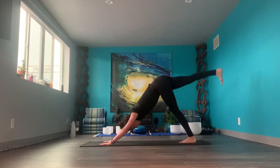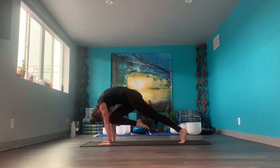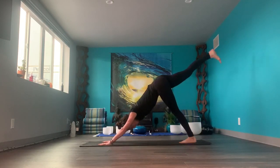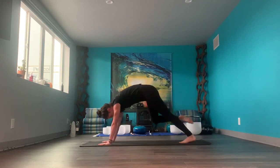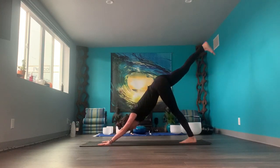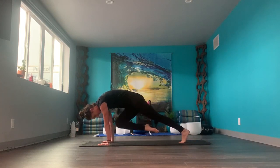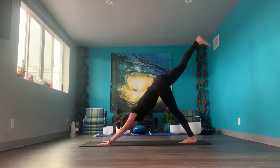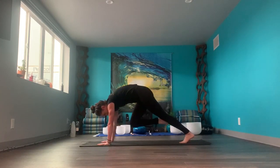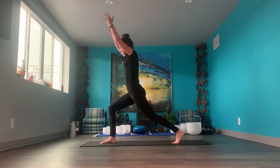Inhale, right leg high. Exhale, tiger pose. Inhale, lift up. Exhale, right knee to right elbow. Inhale, three-legged dog. And exhale to the left. Inhale, reach up. Exhale, low lunge. Inhale, rise, crescent. Exhale, warrior two.